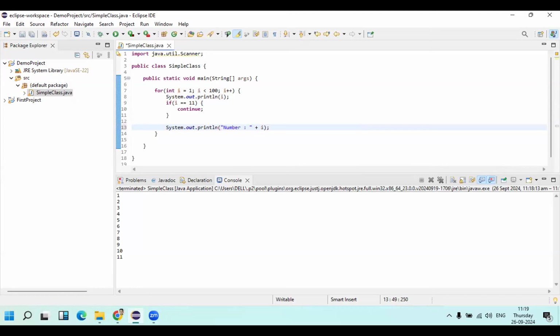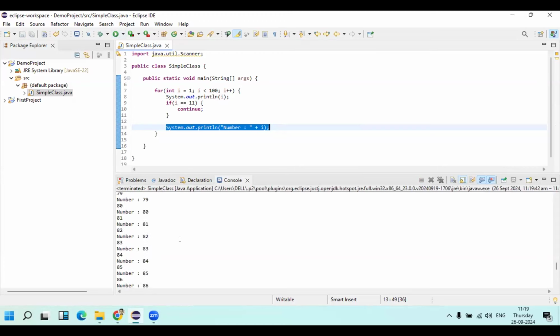For 11, it is doing continue. So after continue, this statement should not be executed, right? It should continue the loop after this line. So let's execute and see what the result is.